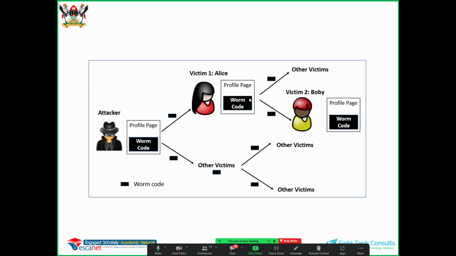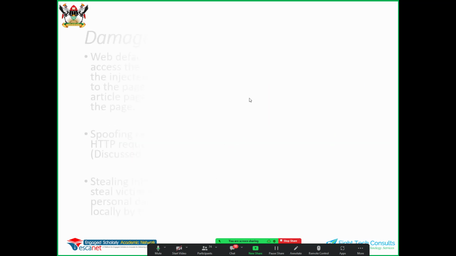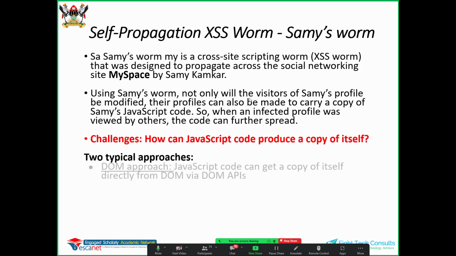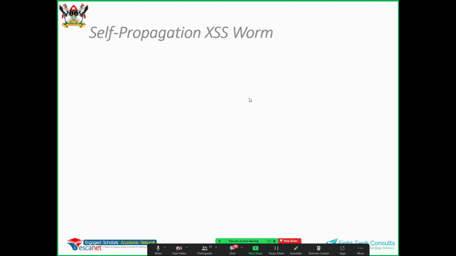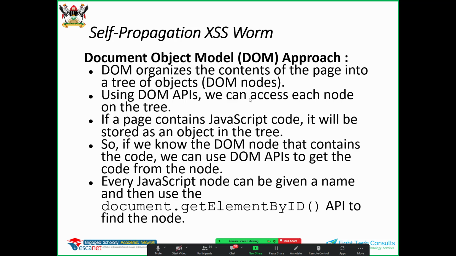The first way we said we can demonstrate it is using a link, a URL, and I've already demonstrated that, whereby we say that a URL can carry multiple pieces of information and can also carry a script. That one is already demonstrated, and we're going to do it practically. The second way is based on the fact that a website in a web browser is presented in the form of a tree.